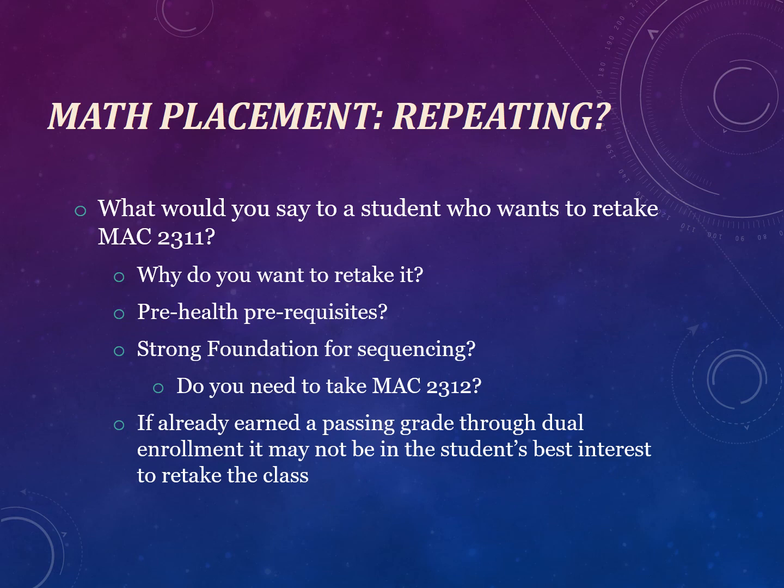And then, of course, if the student already has a passing grade through dual enrollment, it may not be in the student's best interest to retake the class. There's a difference between a student having credit by exam and a passing score, and actually having a grade in the course. Sometimes, if the student has the passing grade and they don't need to go any further, just let it be. Let them use the class they already have completed, and it's done. So we want to be careful we're not just automatically saying yes to this question by default because it seems like a good idea. Make sure you're finding out why.